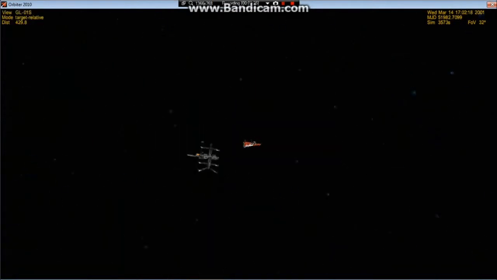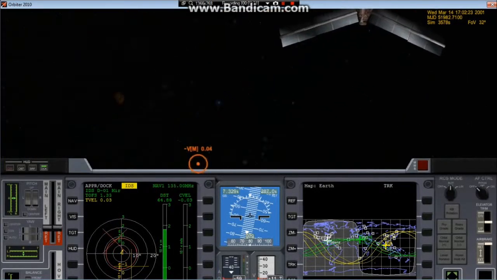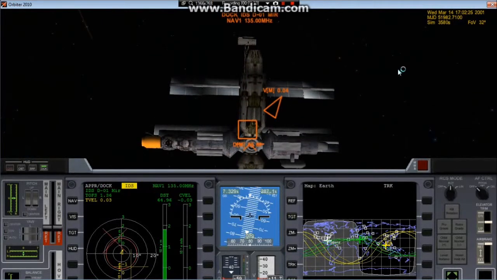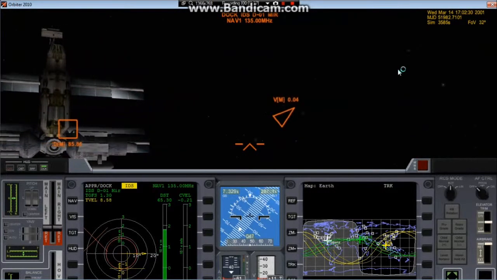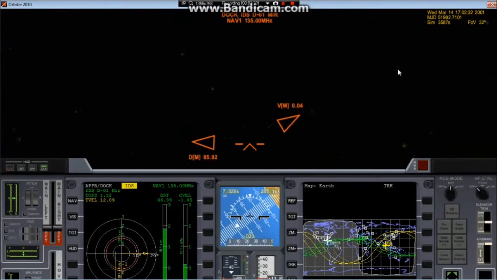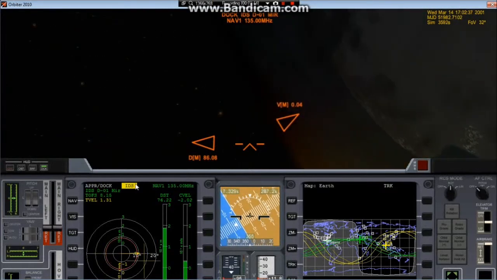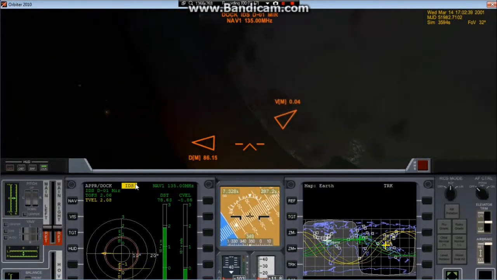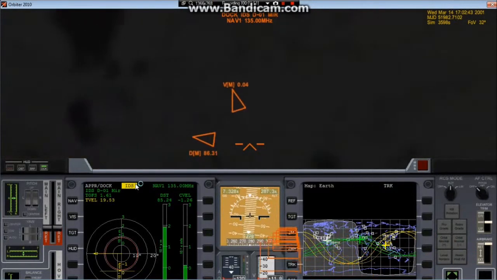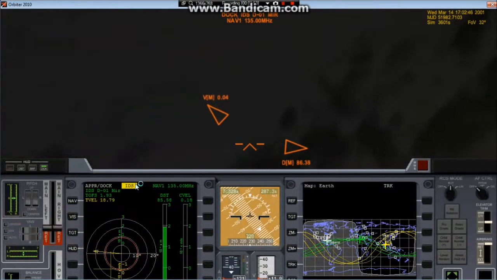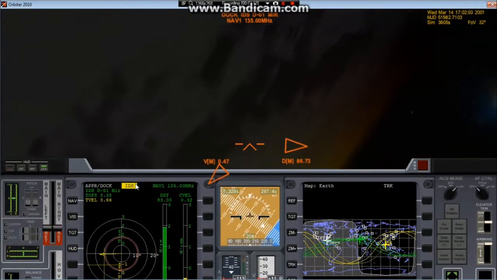I'm looking for the rings that are supposed to be here. They seem to have disappeared for some reason. Oh, that's why, we probably didn't calibrate it. Oh, okay, there they are. Translation. Rotation.